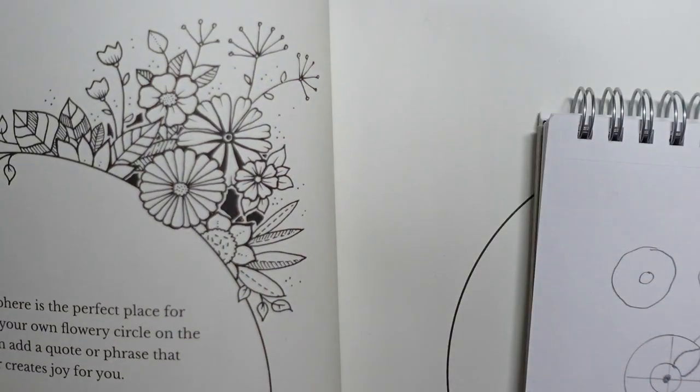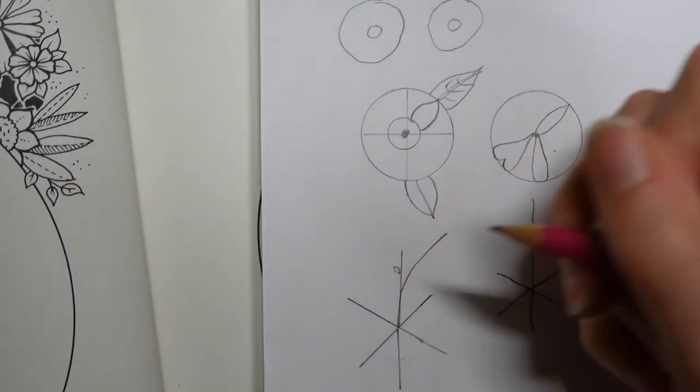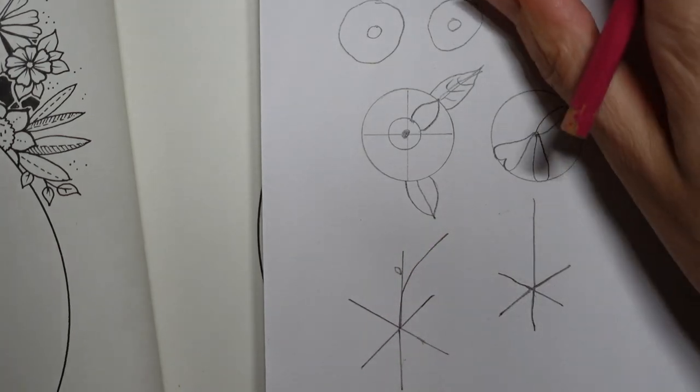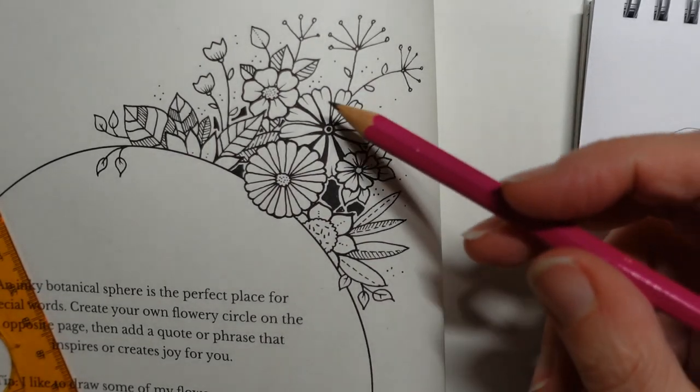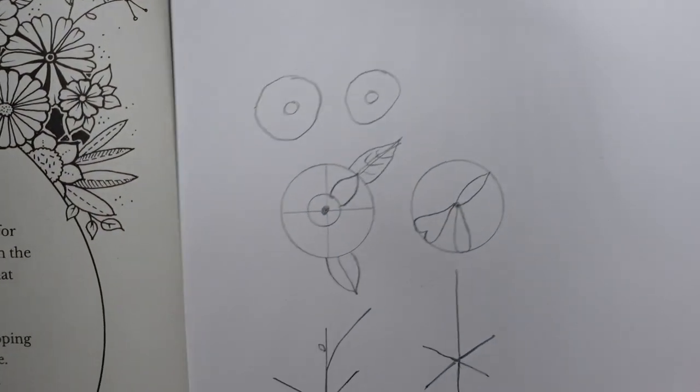And these teeny tiny leaves are quite easy to draw. I think smaller things are easier. If you're a bit wobbly, it's quite small. You see it. Okay, I'm looking at what other leaves. See these leaves with the sort of pointy edges.